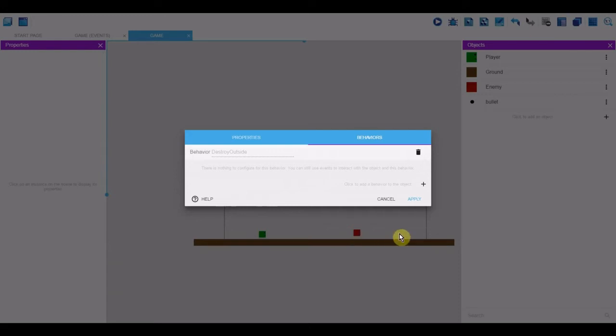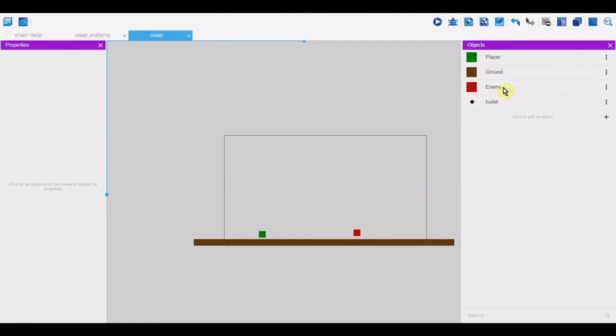It's going to annoy the user. So take care of that by destroying it outside of the screen. Apply. Now let's go to the player.